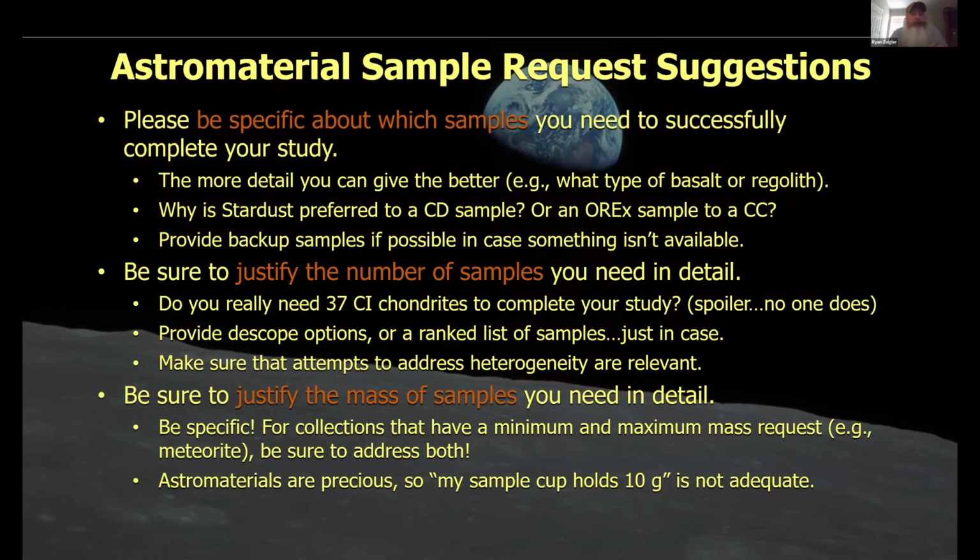Whatever technique you're going to do, you have to show that it's robust and that it's been previously demonstrated. We don't let people practice on Astromaterials. So if you're a lab that does samarium neodymium measurements on the regular and you've got peer-reviewed publications that show that, then great. You should include those or at least cite the references, and you shouldn't have that much trouble. Now, if you've never done a samarium neodymium measurement, but you have the right instrument to do it and you know how to do it, then you might have to demonstrate in the request itself that you have the ability to do it. And then give details.